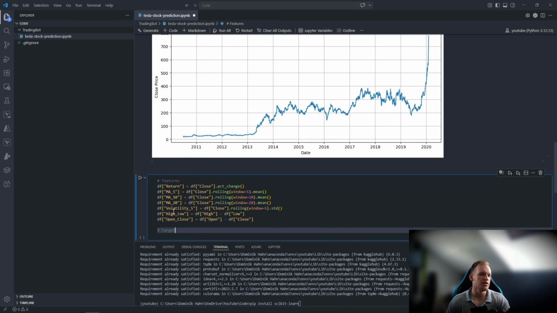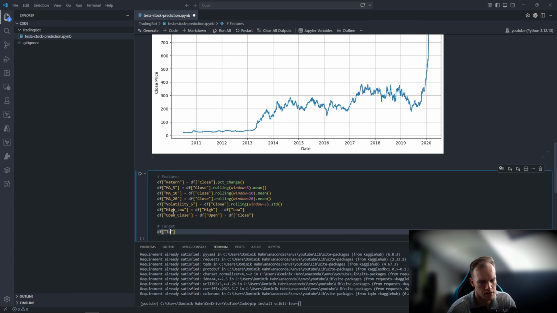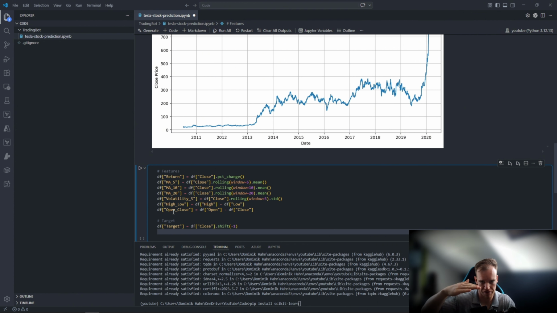And you could say, okay, we want to predict the closing price. But if you have in a row, like the 1st of June 2010, the closing price, then we would predict with the values the price of the same day. This would be absolutely nonsense. So we make a target variable, because we want to predict the future, which is pretty cool. We have the df close and we shift it by -1, saying I shift from the next row the value of the close price to the current row, so I can predict the next day.